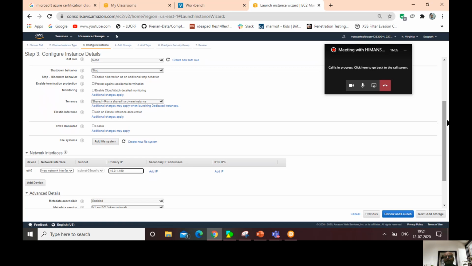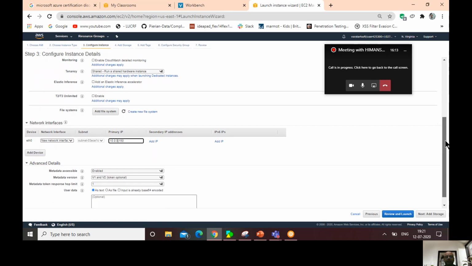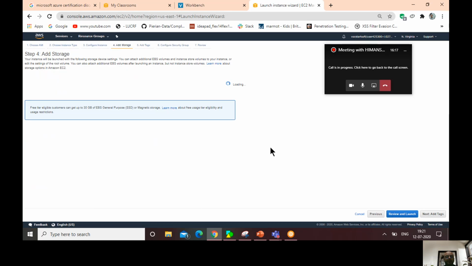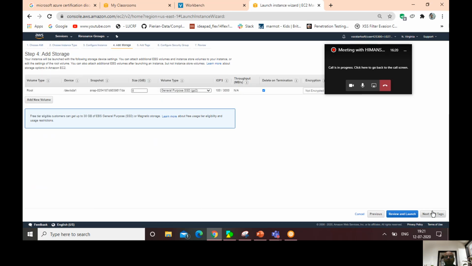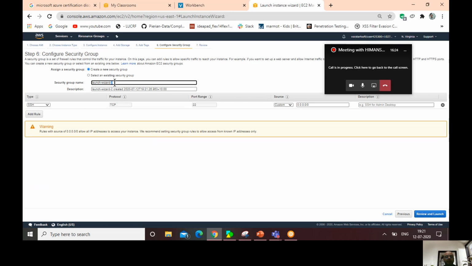And that primary IP I will take is 10.0.0.150. This time it is a public subnet, so the address will be different. So here you go. Next, security groups, I can create a new one, a Jumpbox security group.